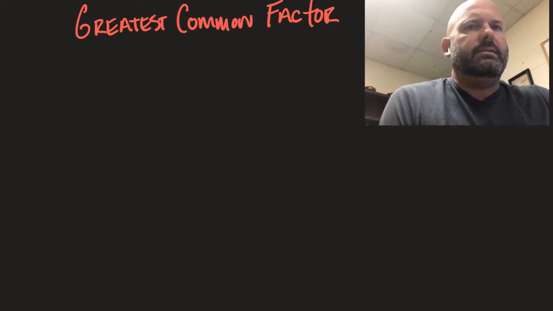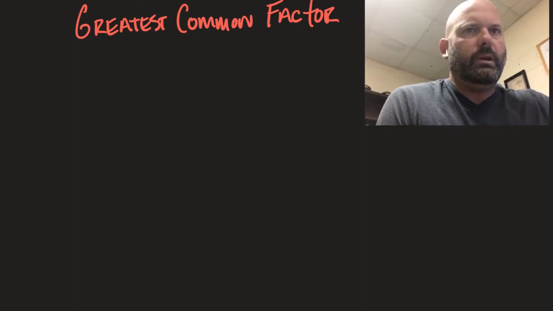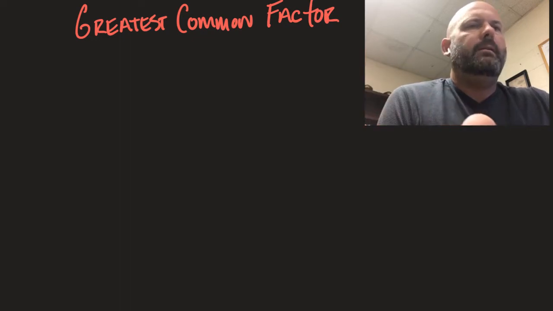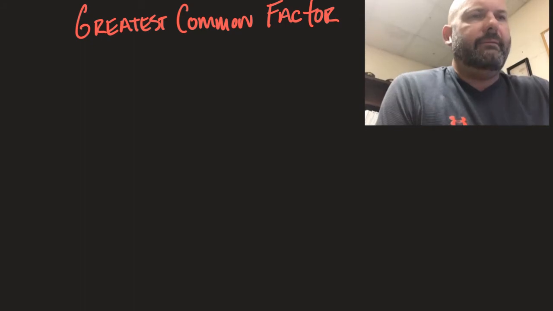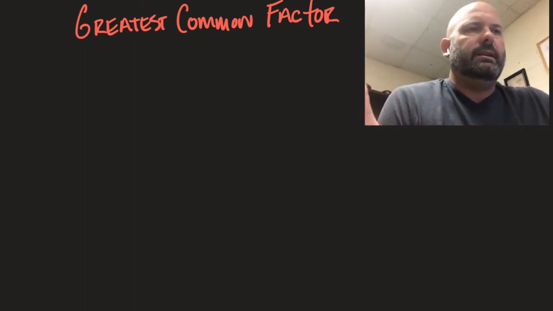So the first thing we're going to talk about today is greatest common factor. Okay. We all know what greatest means, right? It's the largest, the greatest value. Common means the same, right? And factor, some of you may know, some of you may not. A factor is basically any two numbers multiplied together to give you another number.